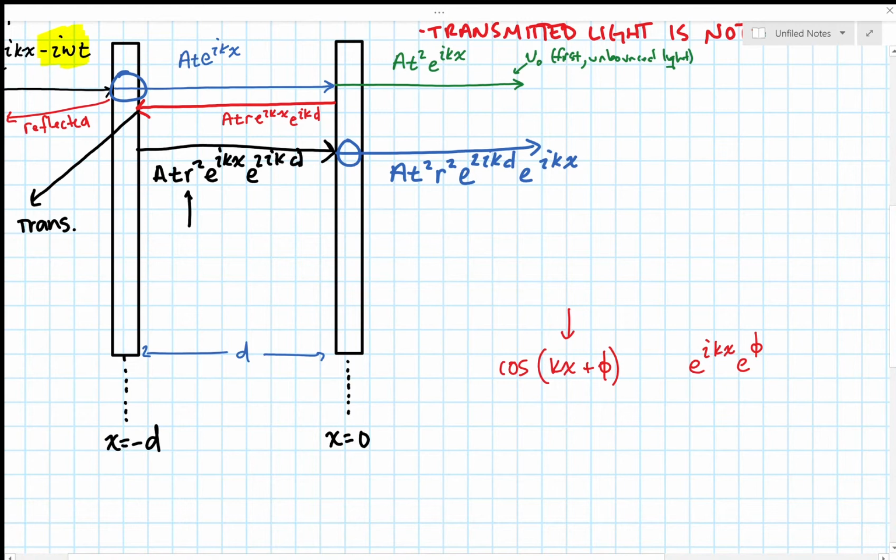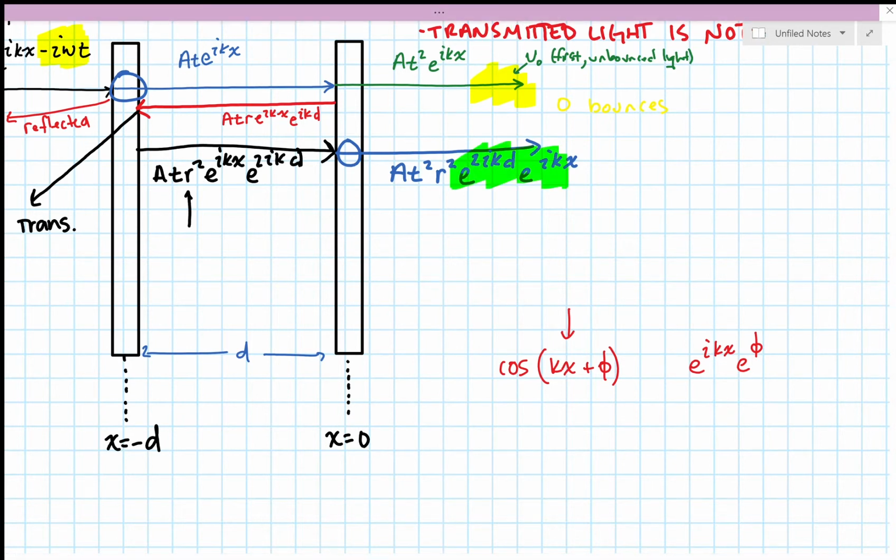So now we have our first light here, which is our zero-time bounced light. This light, so this is the first, geez, I can't write it like that. I'm going to write in a yellow pen, maybe. So this is none time bounced, zero bounces. But what I have here, oh geez, this light here is two bounces.